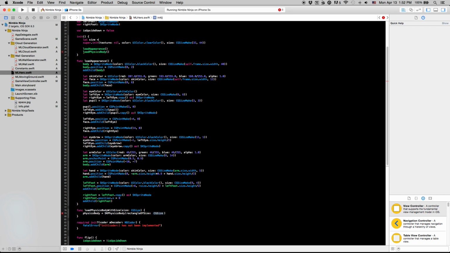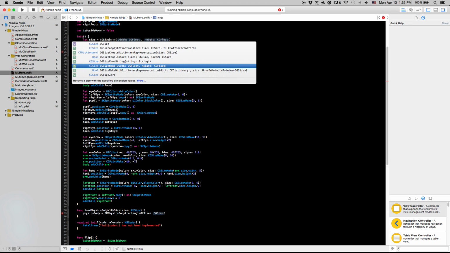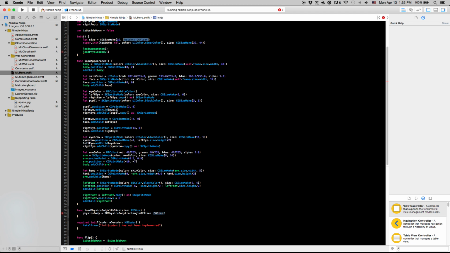I'm going to say let size equal CGSize make 32, 44. And now right here, instead of that, I'm just going to put size. And now when we want to pass this in, all we have to do is say size, and now we're good.